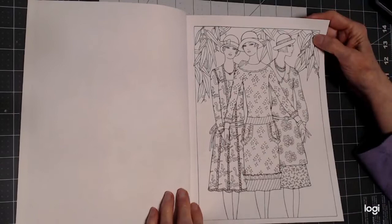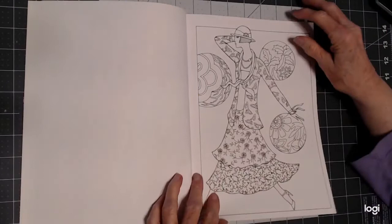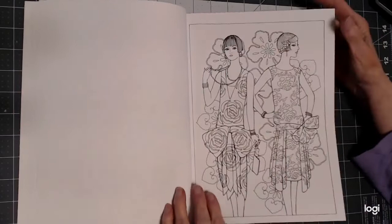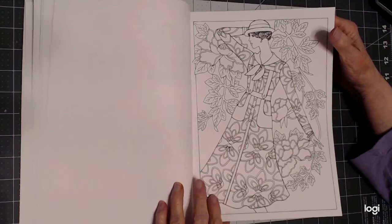And we're going to have to color some of these. I really like them. There are some pictures that I used the original on in the original book, and I would like to color them again, so I bought another book. I am going to color some of these that I've never colored before. When I find pictures that I really like, I color them more than once. I don't know if you do that, but I do. This one's so cute. They all are.